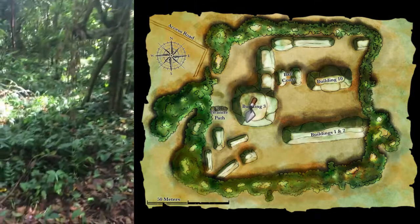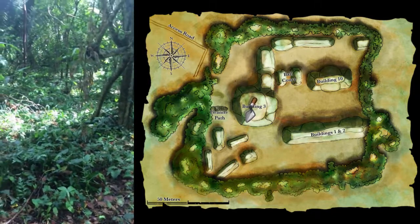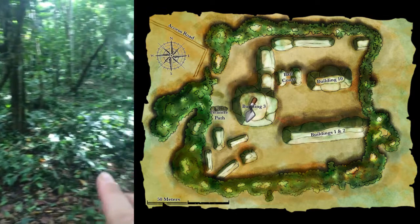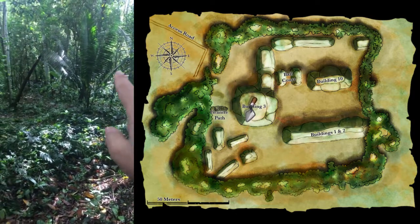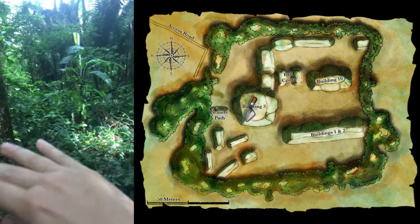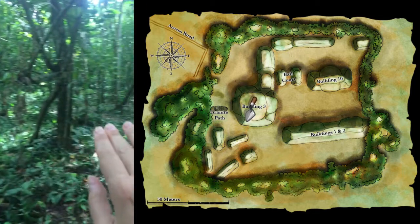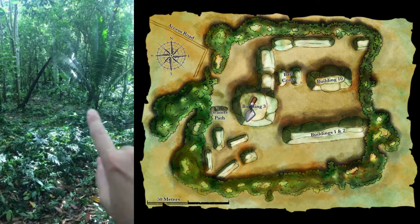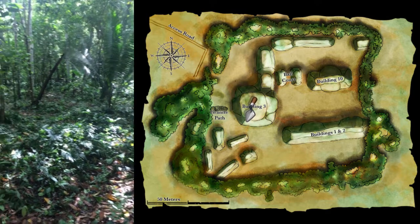So I'm standing right now atop the south structure, looking down at the courtyard. And then over to the side there, there's the next building that runs along the east end, and then another along the north end. And this side here is open and has a stair going down towards the West Plaza. And oddly enough, also through this eastern building, there's actually a stair going down towards the ball court as well.